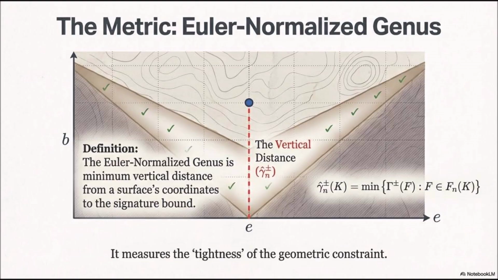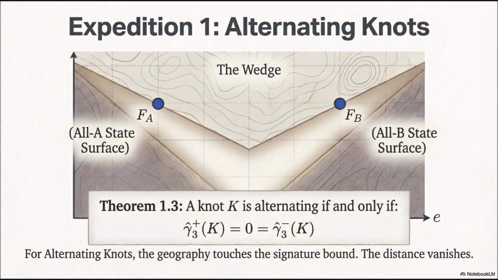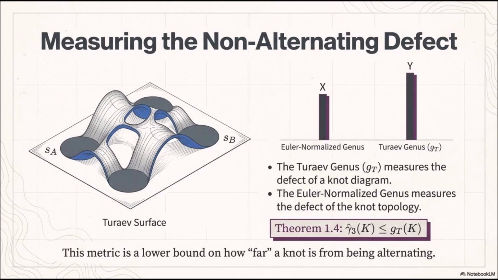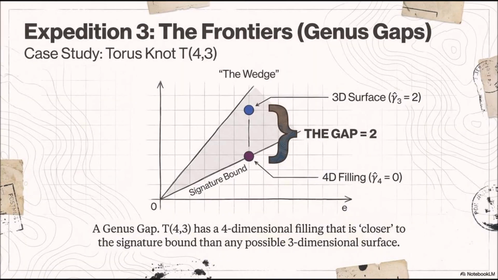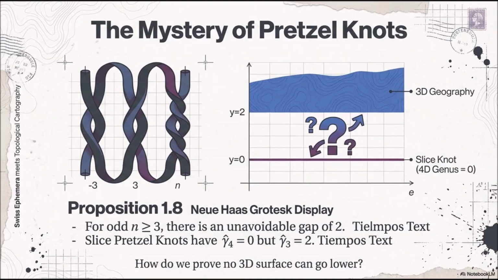They then do the full calculation, which they summarize in Table 1. For the type 1 surface, they find that the normalized genus equals (n+2)/2 minus 4/(n+1), which is always greater than or equal to 3/2. And for all the other types, the type 2 and type 3 surfaces, they calculate that it is always 2 or more. Right, so they've checked every single possibility given by the algorithm. It's a proof by exhaustion. The lowest value they find is for the type 1 surface, but since the genus has to be an integer, a value of 1.5 or higher means the minimum possible integer value is 2. And that proves proposition 1.8.